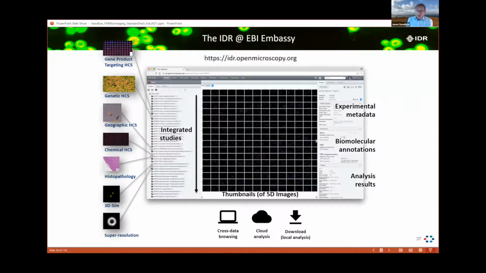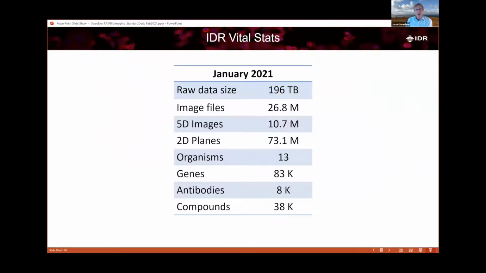So we've done all of this, and this is now up and running. It's been running since about mid-2016, and the URL is there. I should say this is running at the European Bioinformatics Institute, or EBI, in Kingston. We're very, very grateful for them providing what they call their embassy resource. It's a cloud-based resource that we've been able to use. And as I'll tell you in the next few slides, we simply could not have done this without that collaboration. We're very grateful for that.